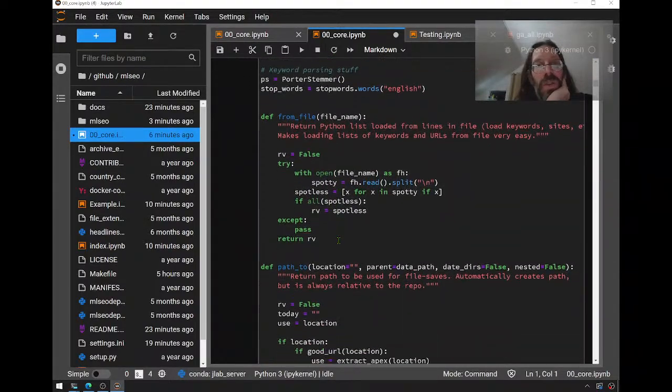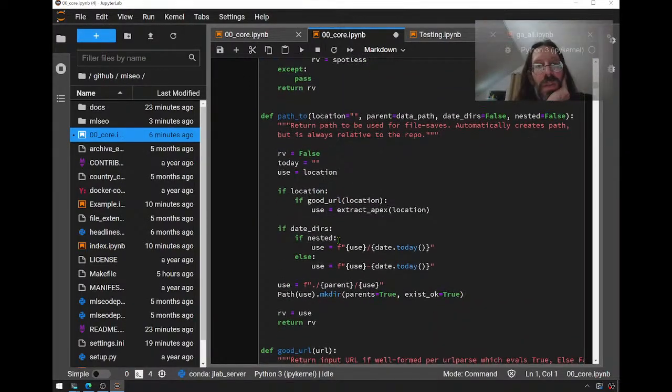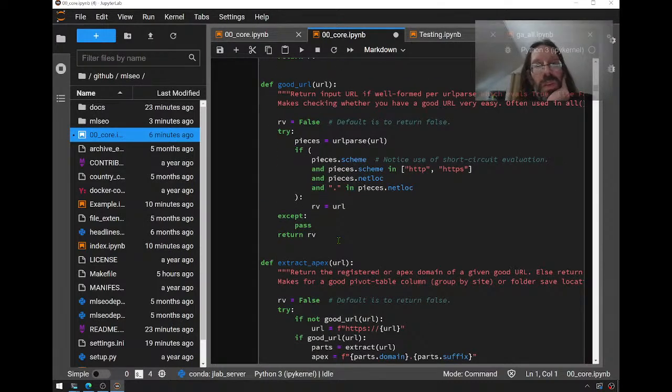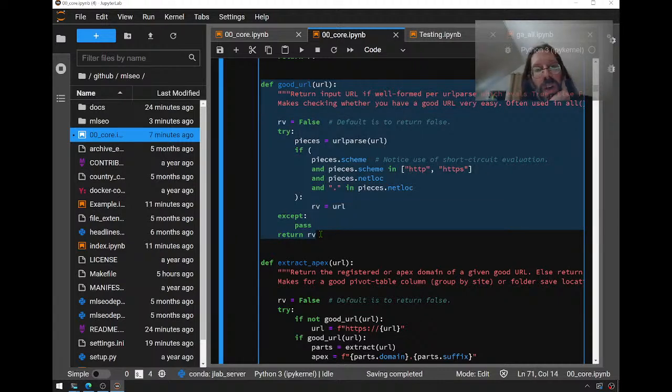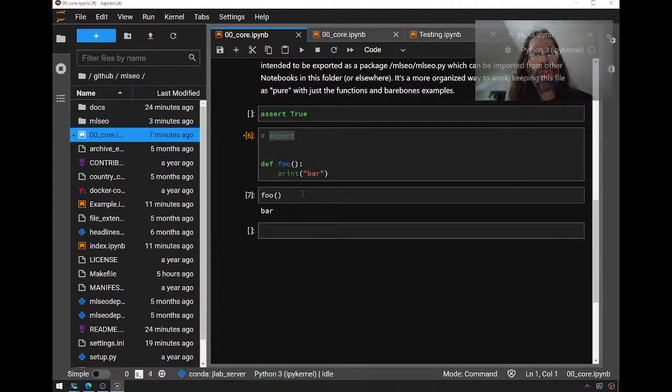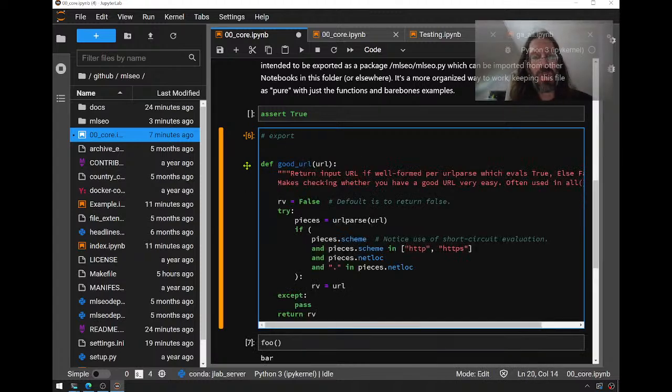And the most simple thing I want to start out with is good URL. There will be some dependencies that it'll complain about, but it's always good to check if you have a good URL. Such a good starting point. So instead of the foo, we don't need that foo in there. We put good URL in there.